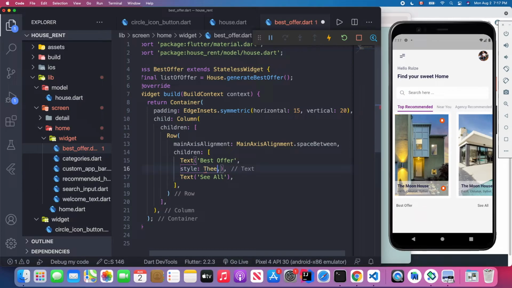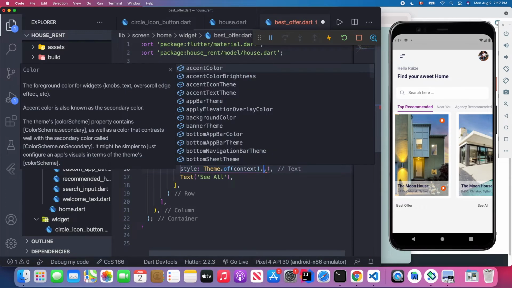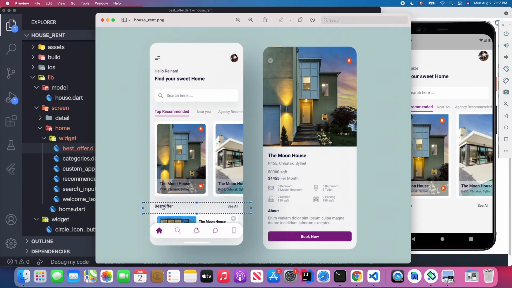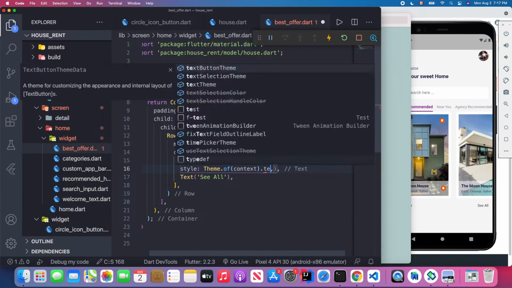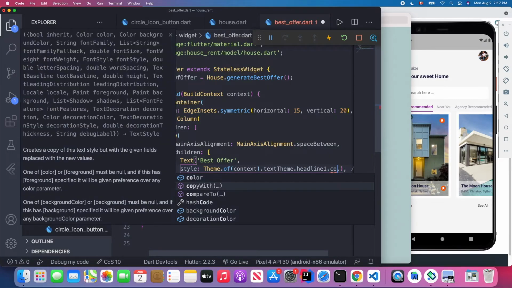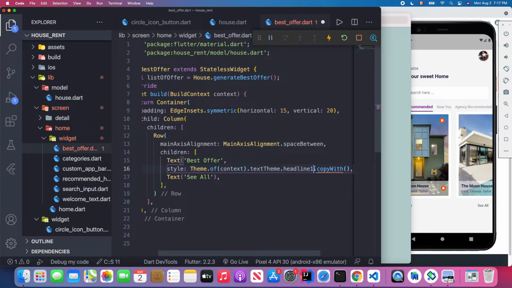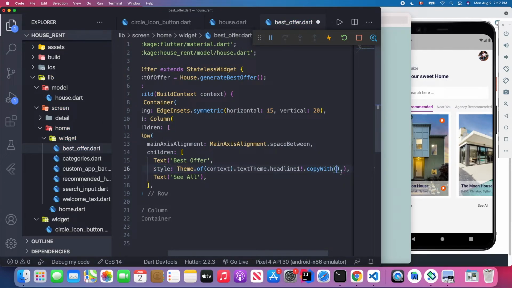Okay, so we're probably using the syntax of context. And the first one, this one will be the header, and this one will be the body text. So I'm just using the text theme and the headline and copy with. So inside this copy with, let's see, and we need to give these font size.